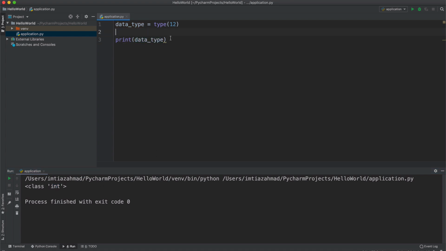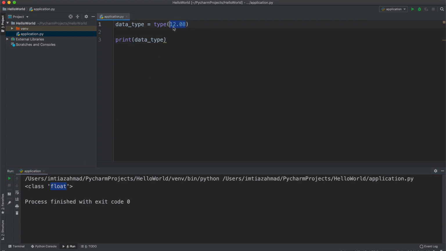Well, there are other types of data, right? Like I said, so if I change this to a decimal point, so I do 12.08, now this value is a decimal. And running the type function on this value is going to assign the data type to this, and I can print that. So let's hit run, and notice this time it shows float. Okay, float is meant for decimal numbers.